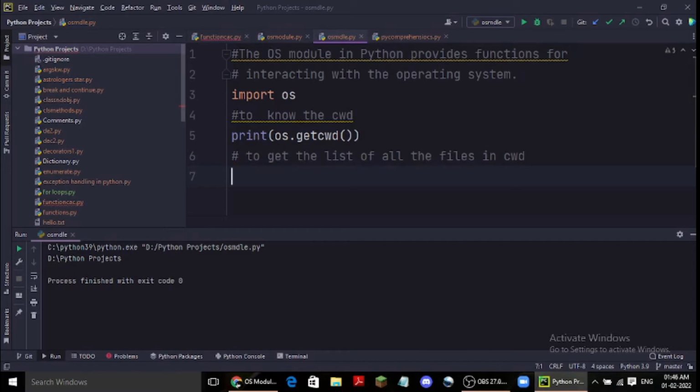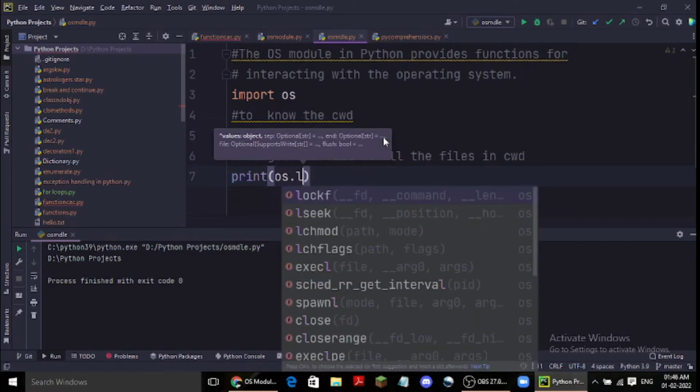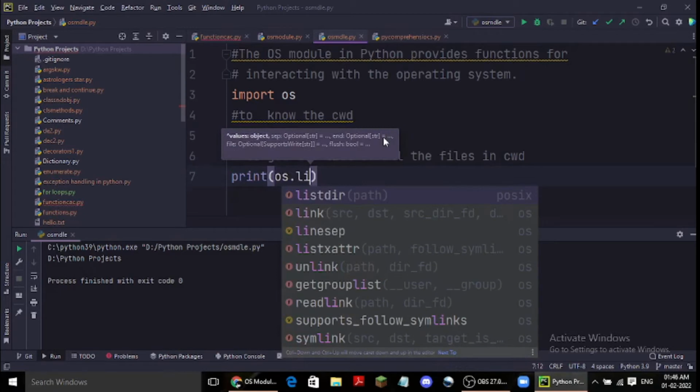What I have to do is first print as usual, and os dot listdir. Here you can see it has shown.